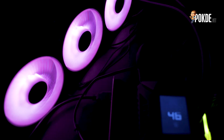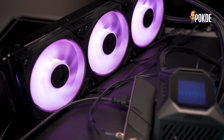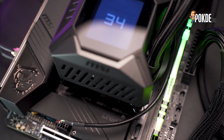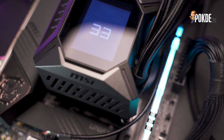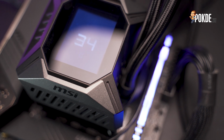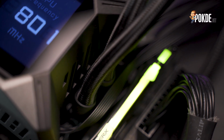It looks really good with all the ARGB on the fan, if you can ignore the cables. We tried to hide away as much of the cables as we can, but there's really a lot of cables here. There is sufficient clearance below the socket, and MSI definitely made full use of the socket area, but didn't extend beyond it, so you can easily use a M.2 drive with massive heatsinks without having any issues with the MSI MPG CoreLiquid K360. On the side, space is more of a premium.